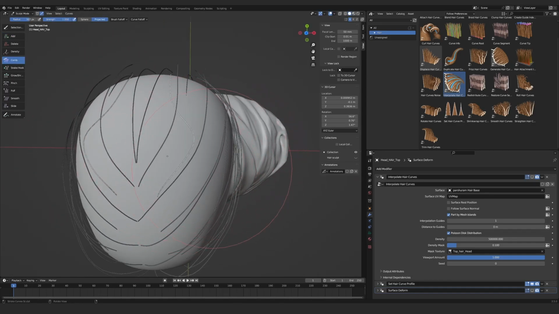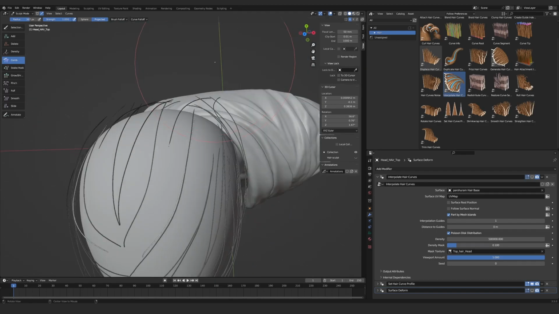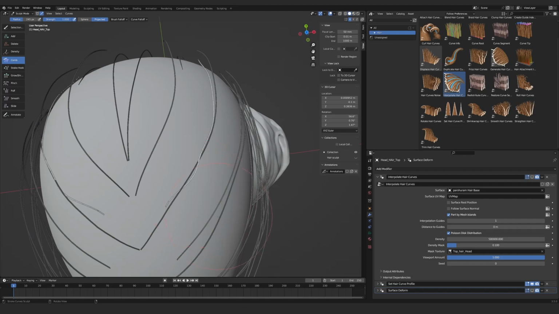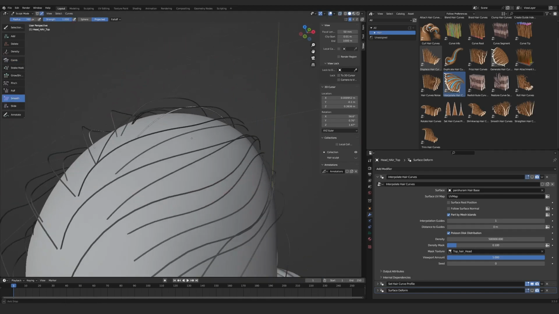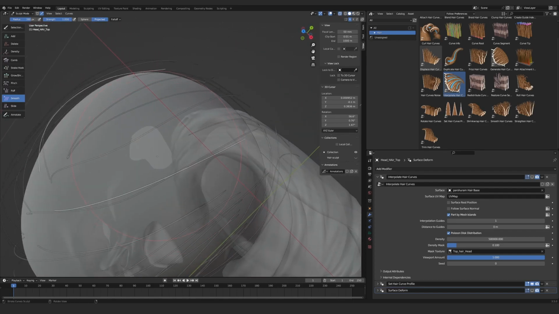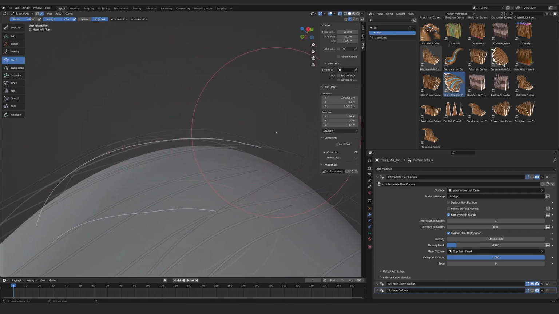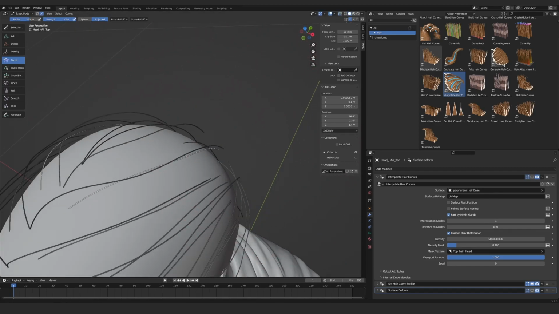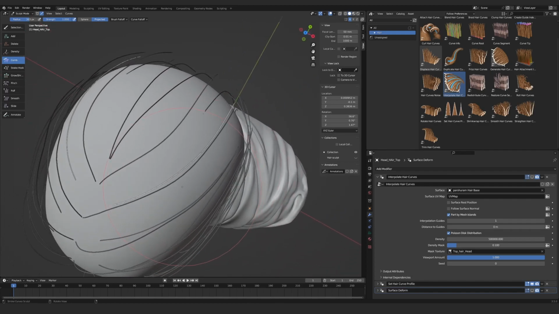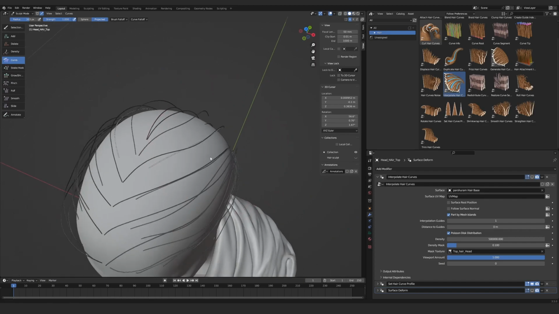You can clearly see that now that I'm done with the outside guides, I am going one layer in. You can see how I am adding the guides: I am trying to add them layer by layer. Right now I am at the second layer, and these guides are not going to be at the top, they are going to be underneath the outermost guides.